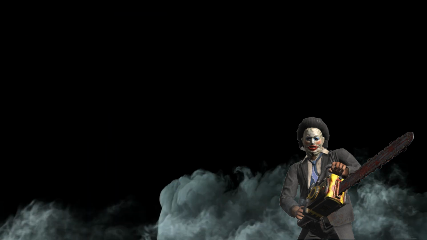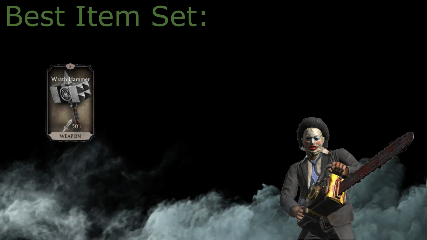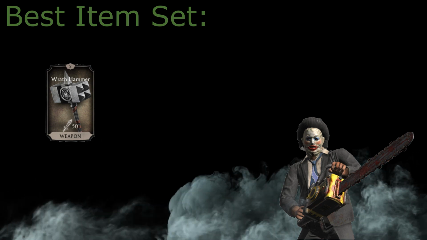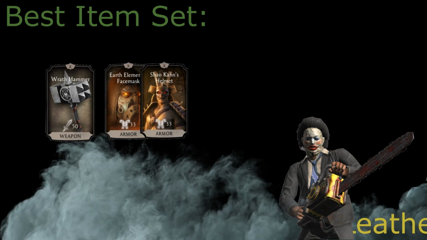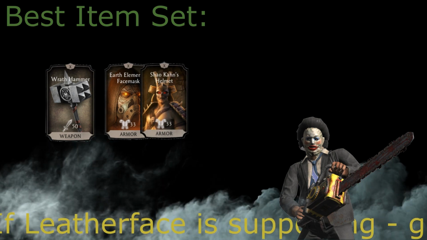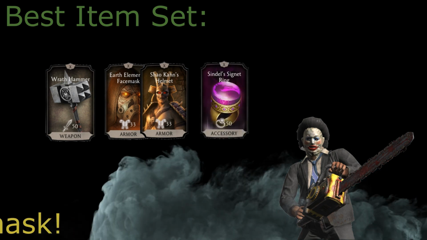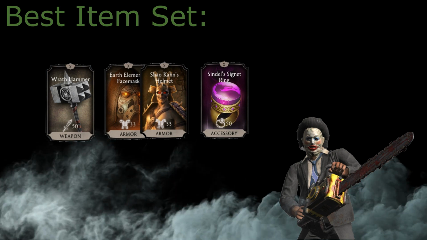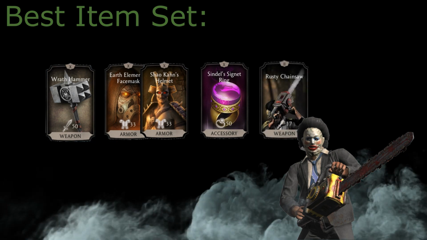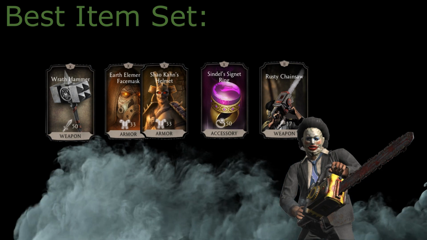Now, when it comes to items, I always use only one item set, and it consists of Rat Hammer. Definitely he needs a Rat Hammer. In the armor slot, you can equip him with either Earth Elemental Face Mask or Shao Kahn's Helmet, both will do fine. In the accessory slot, I'm giving him Cylinder's Ring because he definitely needs that resistance to the buff, especially taking into consideration how slow he is. And as the last piece of equipment, guys, always give him a Rusty Chainsaw. This is by far the best item for him.